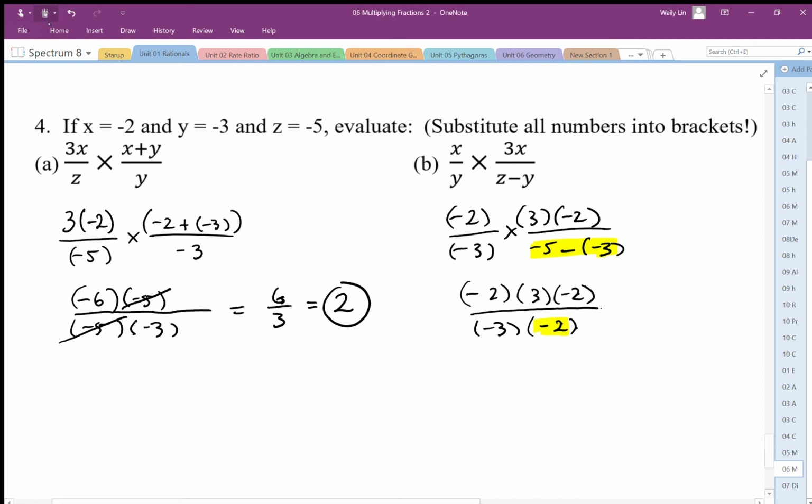Now I can deal with my negatives. I can start canceling. I'm going to deal with these first, and then I have to worry about this because this is a plus 3 and that's a minus 3. They don't cancel out the way they are. If I want to cancel them out, I could figure out that it's going to be positive in the end and just get rid of all the negatives. Or I could factor out the negative as negative 1 times positive 3, and then I can cancel those. So negative 2 divided by negative 1 is going to be positive, because of an even number of negatives. And that one's also going to be equal to positive 2.